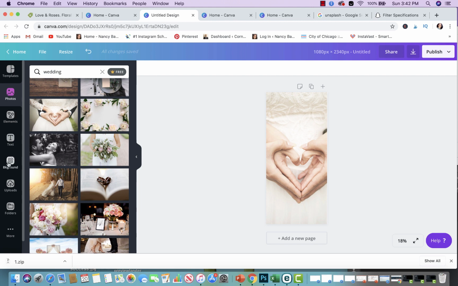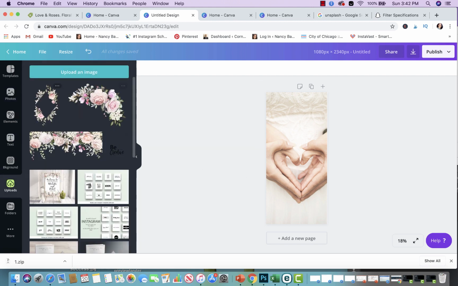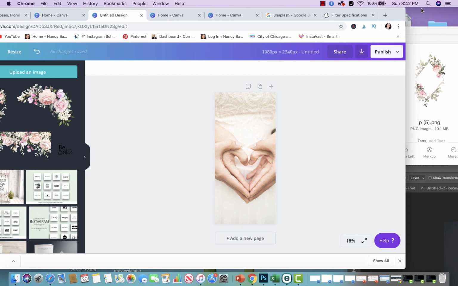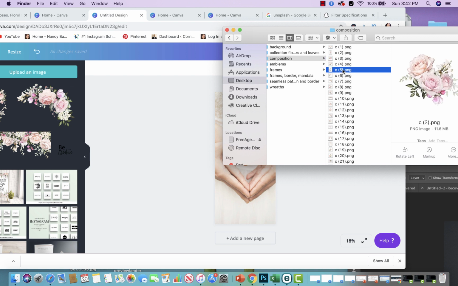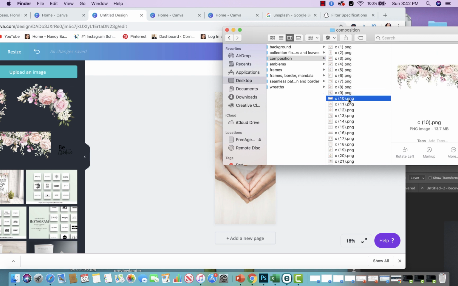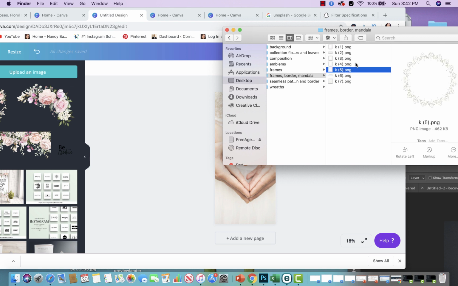And then I'm going to upload some flowers for my filter. Now I have these 3 flowers that I was working with on the previous videos. Let's see if we do different flowers. So I'm going to go through the bundle of flowers that I already purchased through Creative Market. And I'm going to see what I'm going to do here. Let's see. Let's play with them. These are borders you could use, which are pretty.